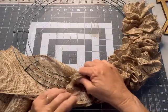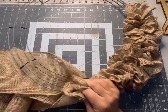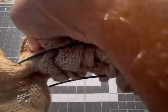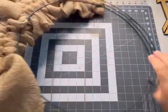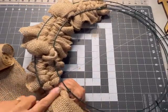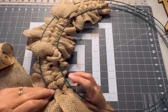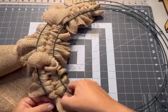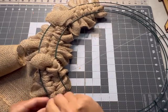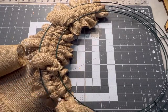We have our pieces here. One roll is around the number two, one roll is around the number three. And we are going to flip it over just like we did in the beginner part. Before we cut it, we're going to zip tie each one to the wire wreath frame. So we're making sure you're coming under that bar. There we go. I want to make sure it's coming under the bar. And we're going to do two zip ties just like we did when we started. Here's one.